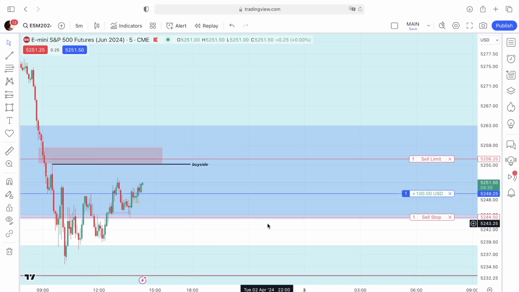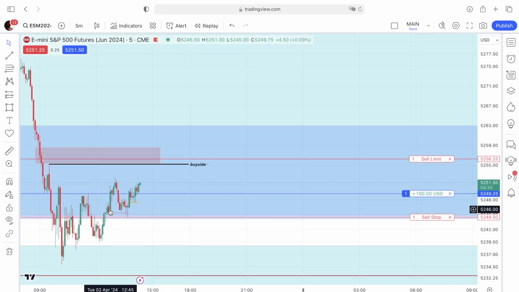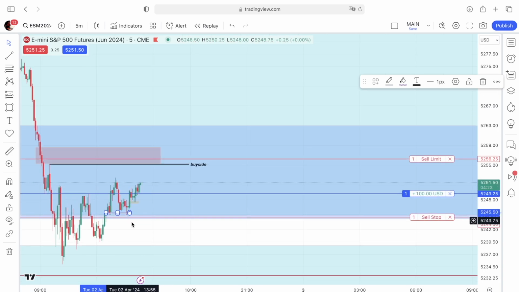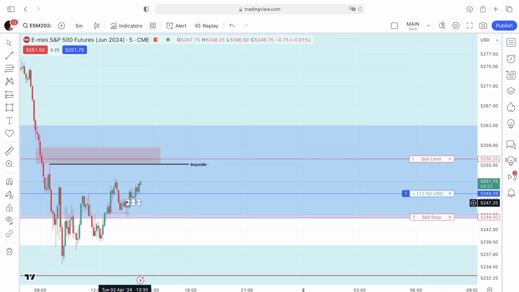Basically, the idea here is, okay, this is a bullish breaker block. We closed within the body. We traded a little bit below. That's okay. This little shaded area here, that was that 15-minute volume imbalance. Repriced to that, and then boom, right at 130, we look at that opening.